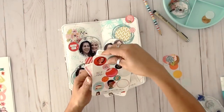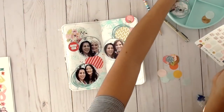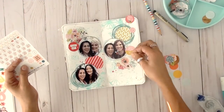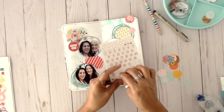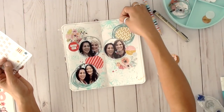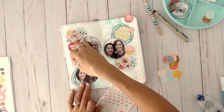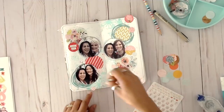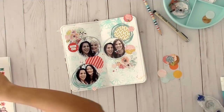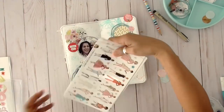So pretty much everything that you see here, besides the turquoise doodle circles that I cut with the Cricut, is from the Reset Girl, all her kits. And also from the digital shop, and that one is called the Print and Snip Shop. It's awesome because you can just grab whatever you want, and if for some reason you run out or you make a mistake, you can just reprint some more.